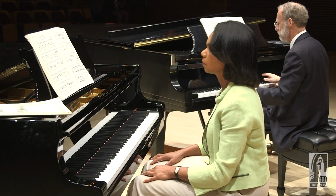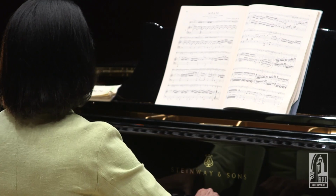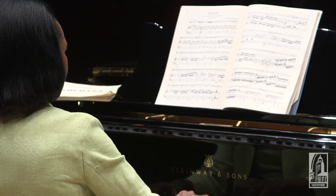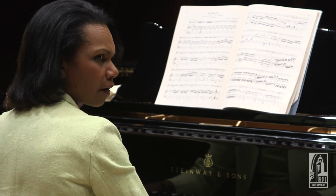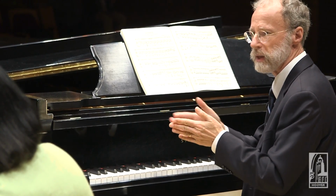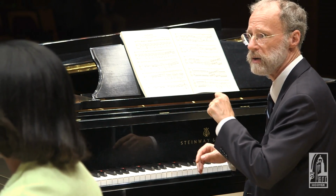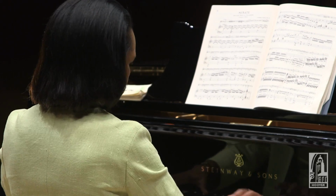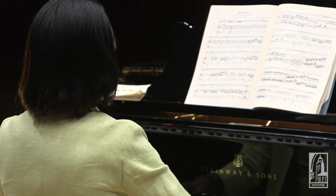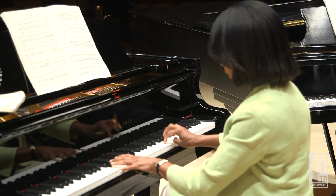Let's try just from your tune in bar 11. It's not that the tempo needs to be slower. It's just that the relationship between the note lengths needs to be turned around. To the ti-da-di-da rather than ti-da-di-da. Right there.